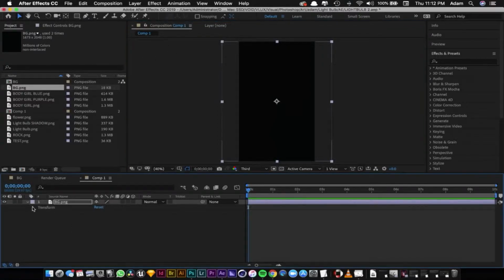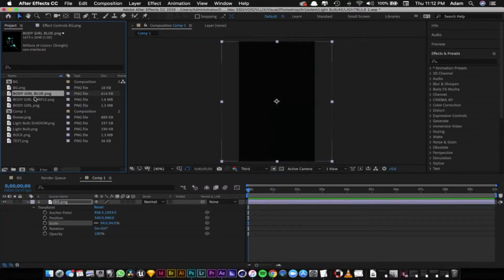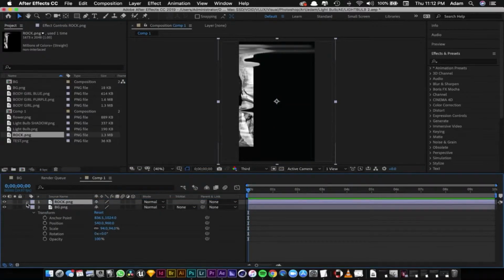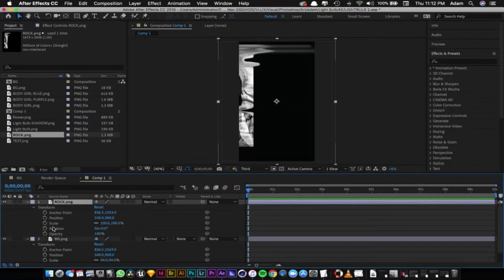If I go in here, transform, scale is 93 point whatever, so I'll make that 94 so it's a nicer number. Copy it, and then jump in and grab the rest of my scene. Rock is next, drop that in here, go to transform, scale, paste that in.